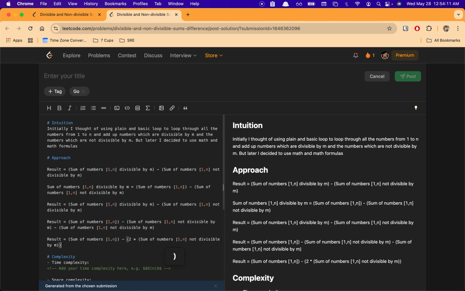So you have that, and then result is equal to sum of numbers of 1 to n, which is basically n into n plus 1 divided by 2, right?